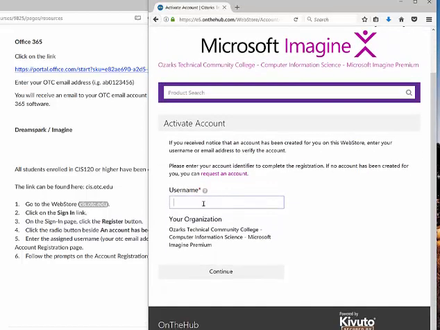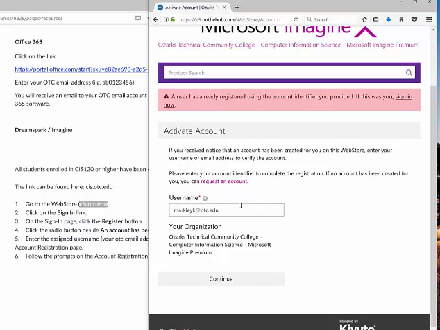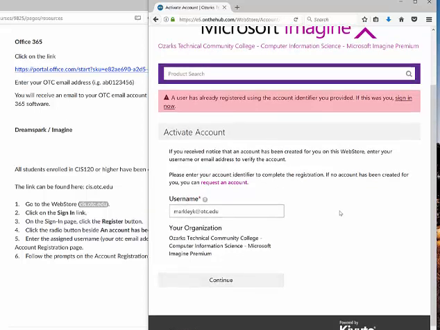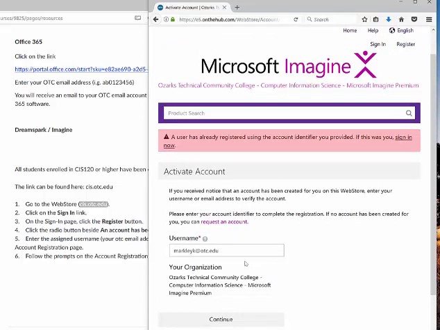Then for the username, put in your full OTC email address, and then hit continue. From there you can just follow the directions that prompt you through the rest of it, and it should be pretty self-explanatory. I can't do it because I already have an account, but you shouldn't have any trouble with that.